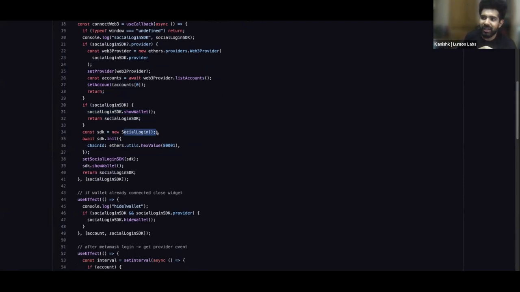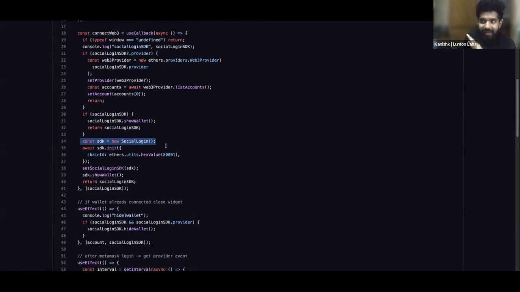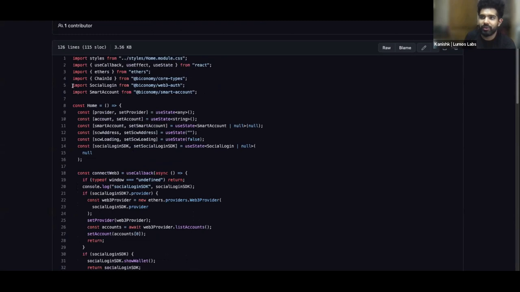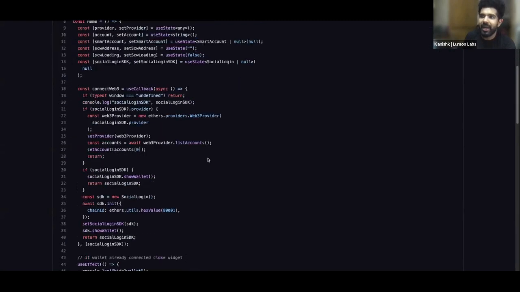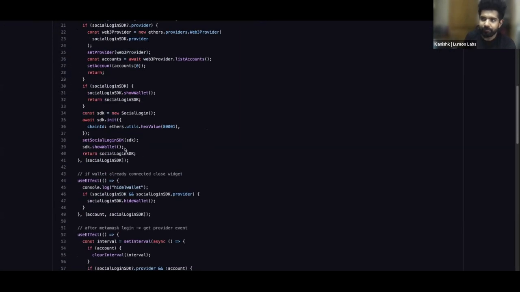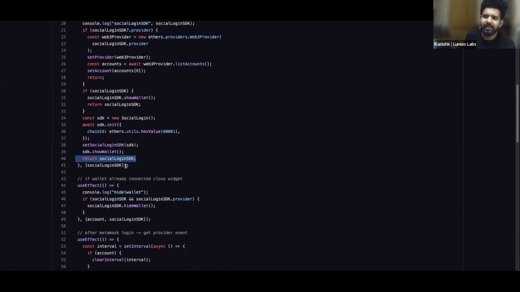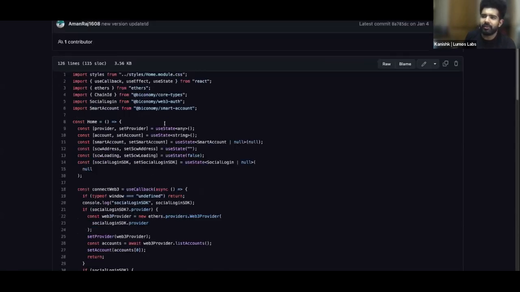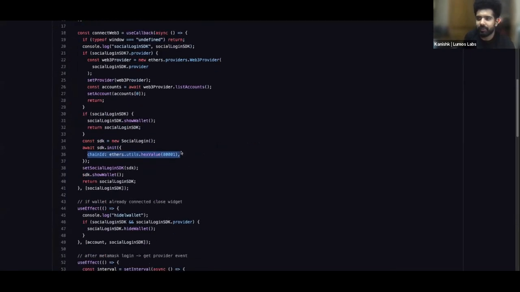This is where you initialize that particular wallet, right? Again, we are importing everything from these two particular packages and we're using them right here. Once you see the wallet, you are able to return the wallet. That means everything is working in the particular function. And here you go. Cool. Again, chain ID imported from here. Again, it's a very simple concept.